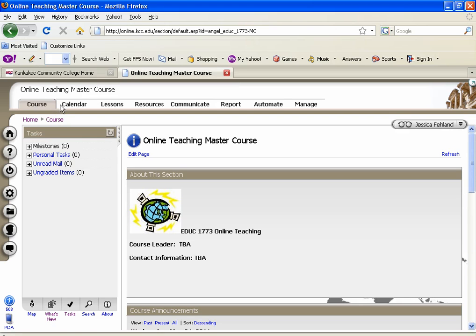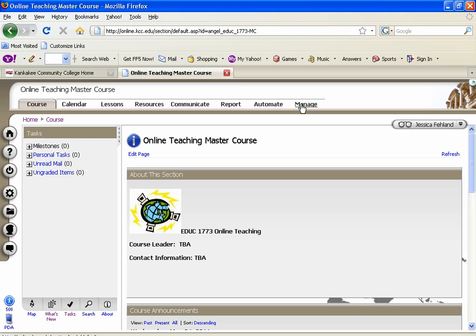On the top of our screen, going from left to right, you have your calendar for this course, lessons, which is where all of your content will be housed, the resources area, websites, calculators, dictionaries, anything that you think will be useful for your students. The Communicate tab is where the Angel email is housed. The Report tab is a great feature. It allows you to access students who have logged in, who have not logged in. The Automate tab allows you to send auto replies and messages to students. So if a student submits something, it will automatically submit once you program it, like thank you for your submission. It can also do some other different fun things that we talk about later on in other trainings.